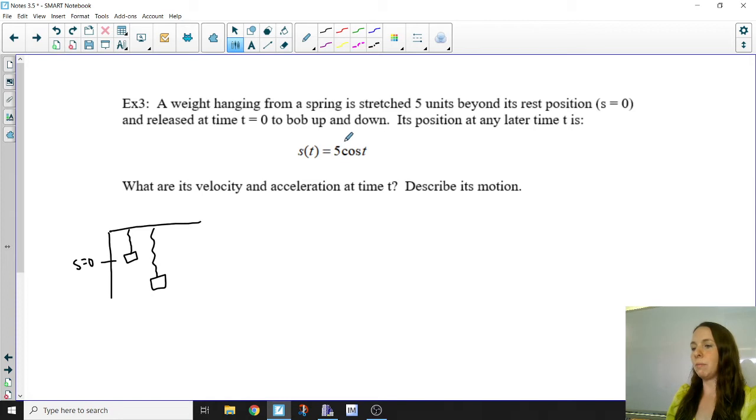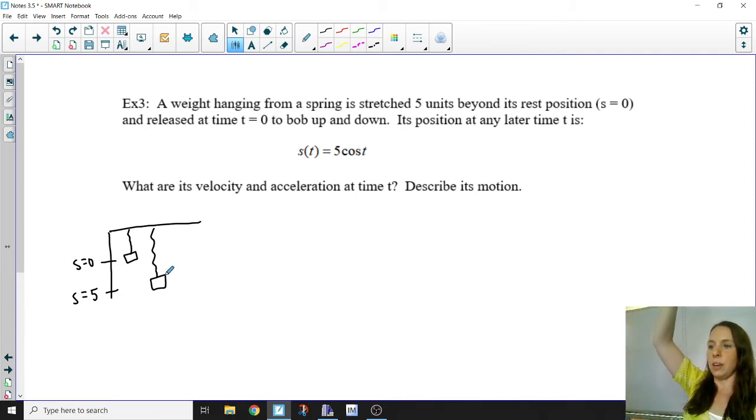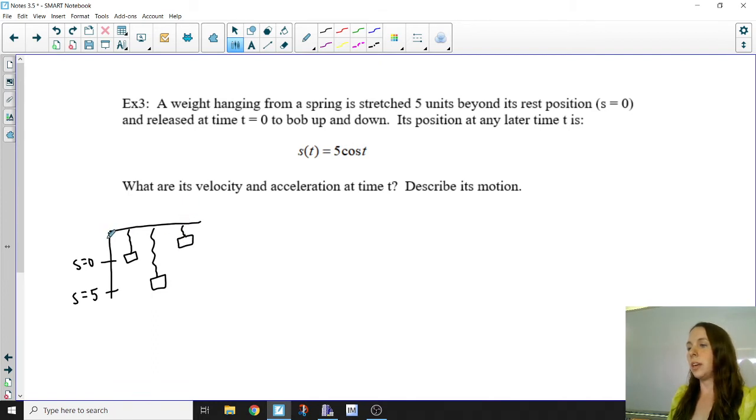I guess by the setup of this, I'm going to call that 5. Stretched will be a position of 5. And what happens is the mouse is stretched 5 units beyond its rest position to start, and it's not just going to go back to the rest position, right? It is going to go up to what I call a retracted position. So we have stretched, we have rest, and then we have retracted. And so, I'm going to draw a little retracted position here, and I will label that as a -5 position.